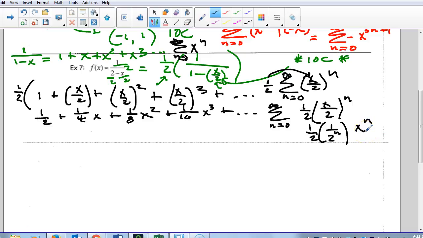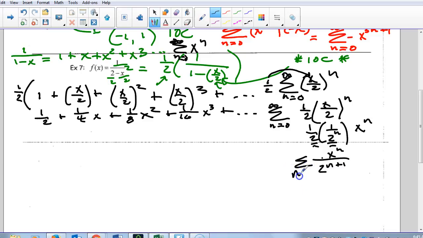So I could just say, let's add those exponents. It's 1 over 2 to the n plus 1 times, and I can put the x to the n on top. That might be pretty. Let me get a teeny tiny eraser so I don't erase the whole world, and stick an x to the n on top.